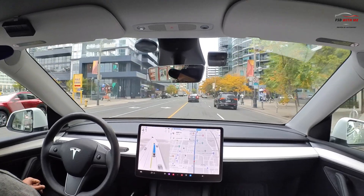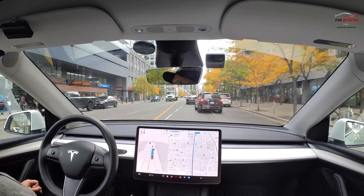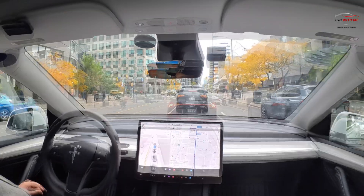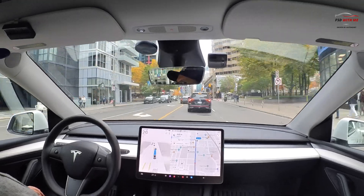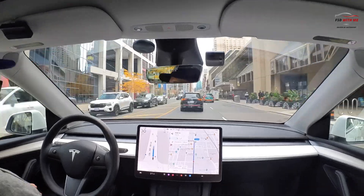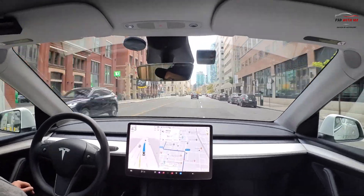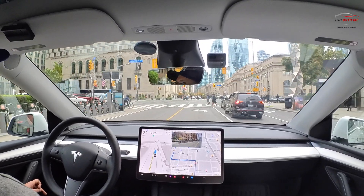You can see up on the mapping data we're going to be turning left ahead. Right now this should be the simplest portion of the drive. Always keeping an eye out for cyclists, but not as many around today. FSD is doing a good thing keeping me in the left lane — there's no reason to weave in and out of traffic when I'm going to be turning left up ahead. We're going to be coming up to our left turn now. Nice smooth move into the left turn lane.